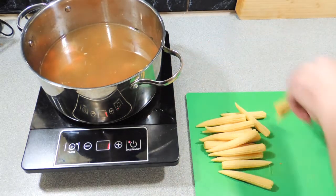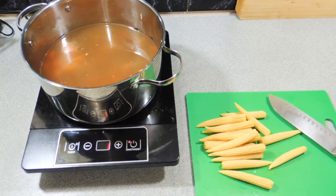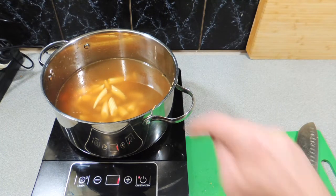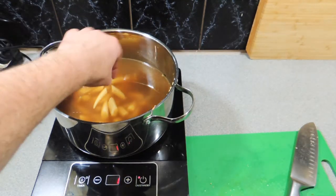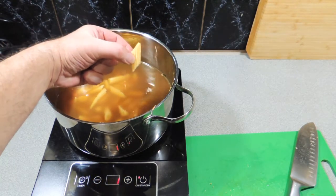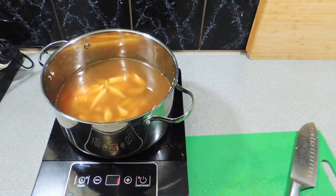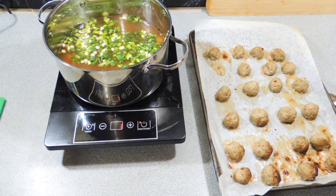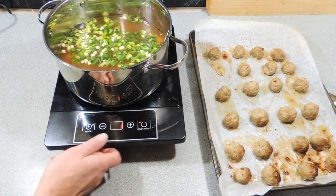We've only got that stock sitting on a very, very low heat for the time being. So there's our can, there's the chopped corn in there. I cut them up around about that big. Make sure you rinse those off, get rid of all that brine prior to doing that. I've added in 4 spring onions, fairly finely chopped, straight into our stock. We still have that on a nice low level. We want to bring this up to the heat nice and slowly.